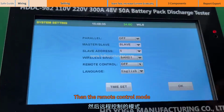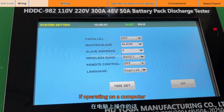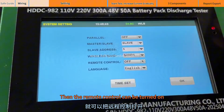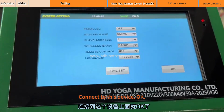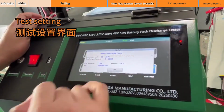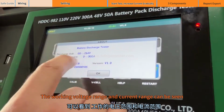Then the remote control mode. If you use the upper computer to control the discharge of current, that is, if operating on a computer, then the remote control can be turned on. Then the upper computer is turned on. Connect to this device, OK. For test setting, click on the parameter interface. The working voltage range and current range can be seen.